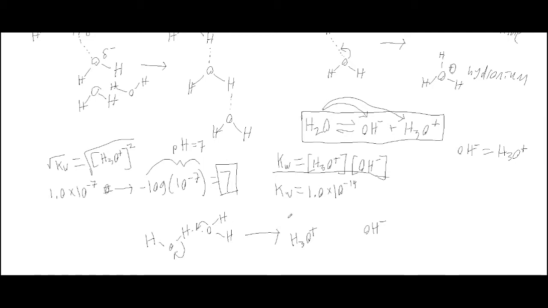So this reaction happening in this direction is always happening, but as you can see here, I suggestively used what's called the equilibrium arrows, because the other reaction is always happening as well, such that at any given time, if you had a glass of water and you were able to take a picture of every molecule in it, you would always find that there are this many H3O plus and OH minus, or that the product of the two is always going to equal this 1.0 times 10 to the negative 14, such that the concentration of just one of them is this 10 to the negative 7.